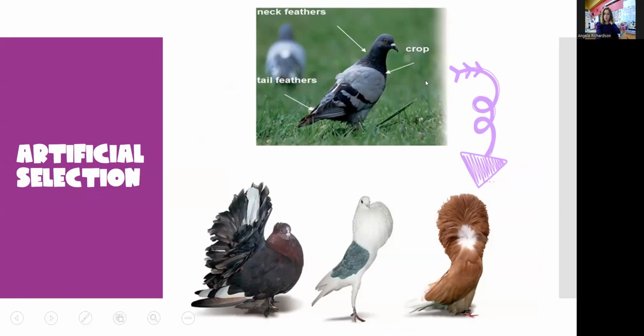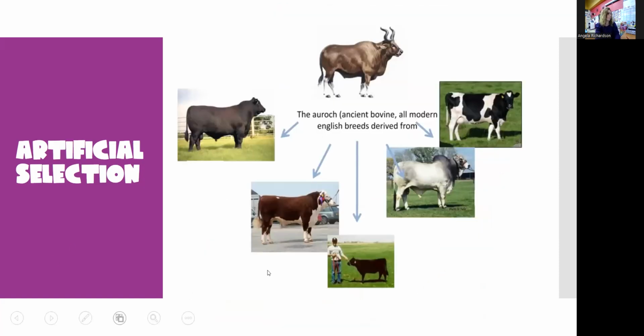Artificial selection was also big in the 1800s, like Charles Darwin, who we've talked about, loved to raise pigeons, and they would go to pigeon parties and everybody would show off their fancy pigeons. So you can see right here, these pigeons, the bottom left one has been bred for very pretty tail feathers. The one in the middle has been bred to have a very large crop on its neck. The one on the far right has got very pretty head feathers and things like that.